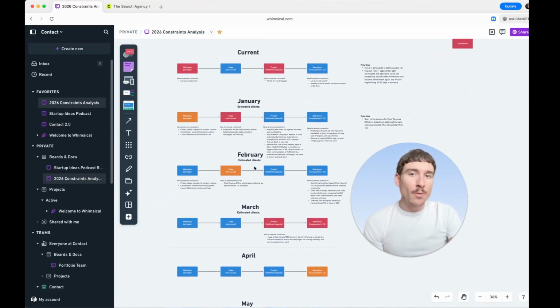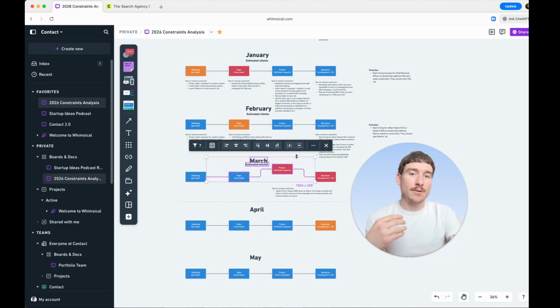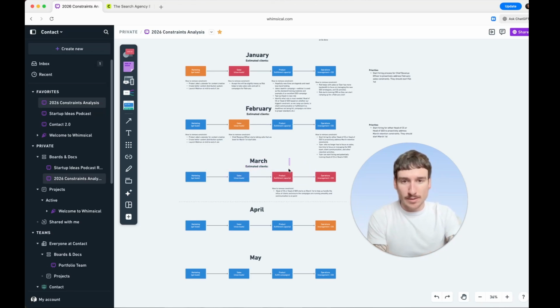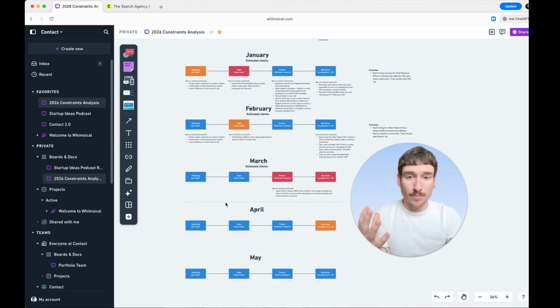And the reason why I have found this very helpful is because if we project out into the future what the constraint is going to be each month, it allows us to make smart decisions ahead of time that will prevent us from hitting a wall when we get to March, as an example, and we are all of a sudden product constrained and we need to make all these hires, but now we need 30 to 60 days to hire those people.